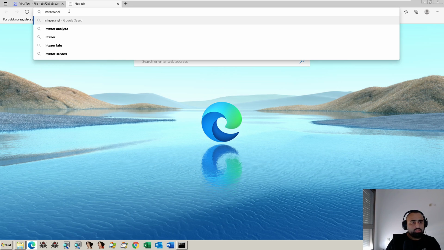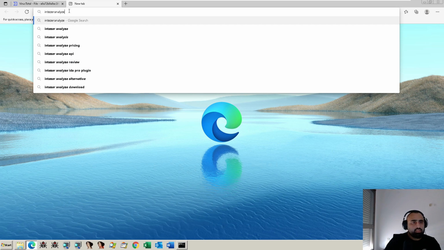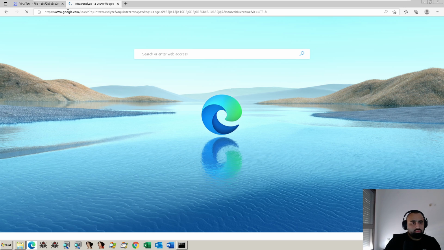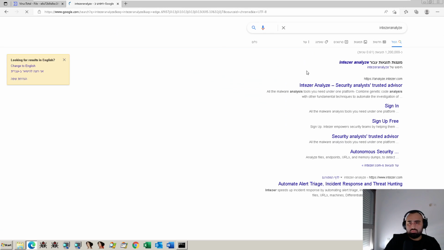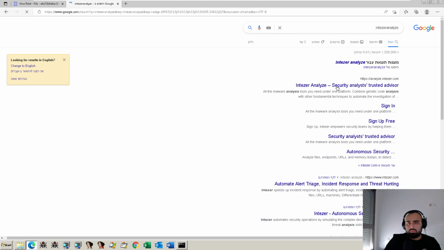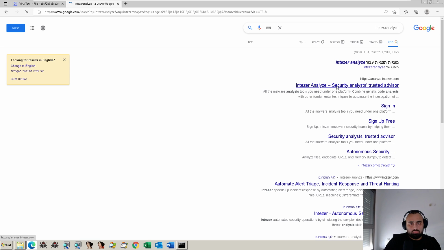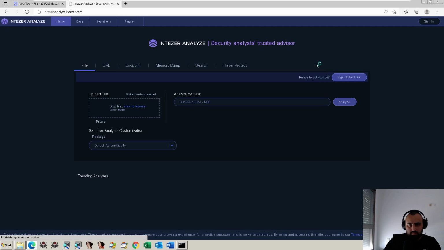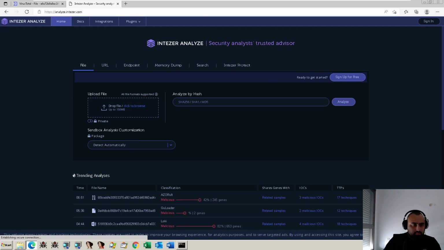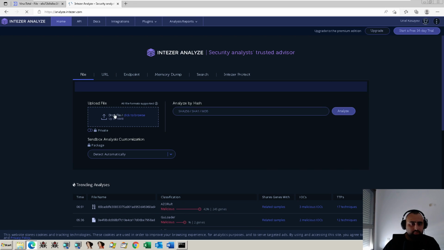And let's try also to use Intezer Analyze. I hate when the virtual machine works this slow. Amazing. So now we'll upload the file.